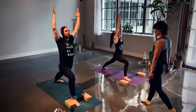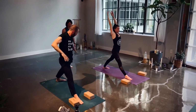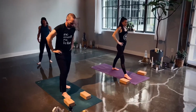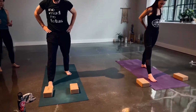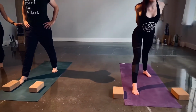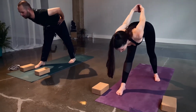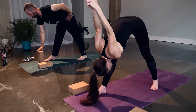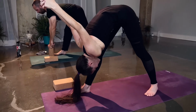And straighten your right knee, step your back foot about a third of the way up your mat, set up for pyramid pose. So the width between your feet can vary a lot from person to person. You can really go as wide as you can handle and still keep your back heel grounded into the mat. You can fold to a flat spine and hold here for a little bit more core action.